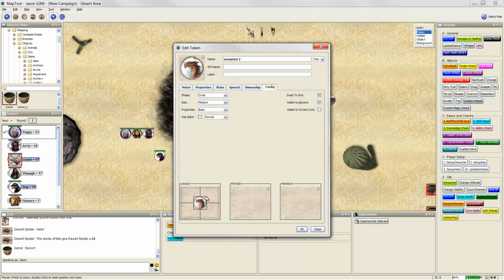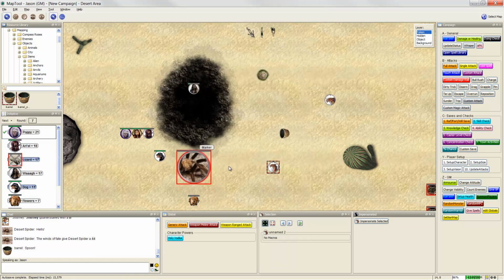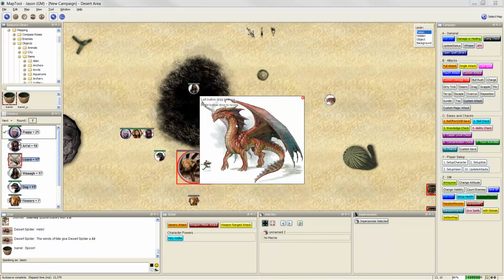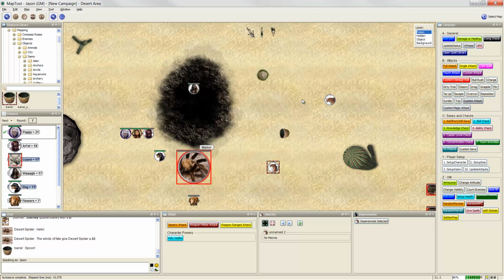You double click on him and you can see that there's his basic token. Say you wanted to give him a bigger portrait, drag it in there. Then I'm also going to give this one a handout. So you do that, and now when I mouse over him you see the portrait picture. And if I right click I can do show handout now, which shows the bigger picture. And like I said, this is only if you have like a big boss that you just really want to show off how cool they look, or sometimes the players will hand draw pictures and you want to have them in there.